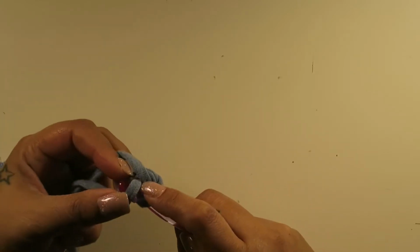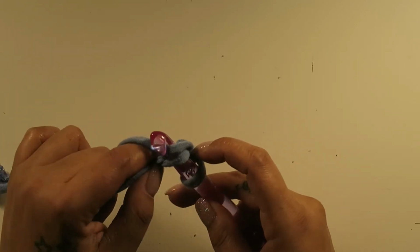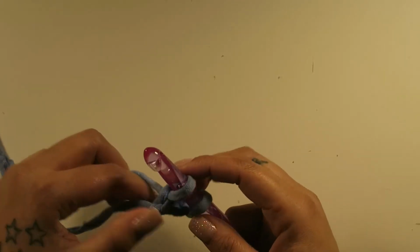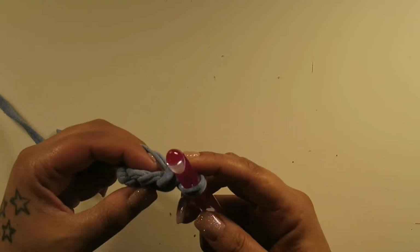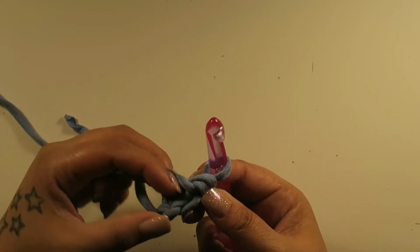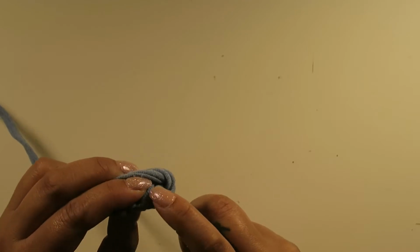And this yarn is easy to work with because it's stretchy. I'm going to yarn over, go through it, then go through 1, and then go through 2. That's our first foundation single crochet. To start the second one, remember we go into those 2 spaces back here. So we go through both of them, just like so.